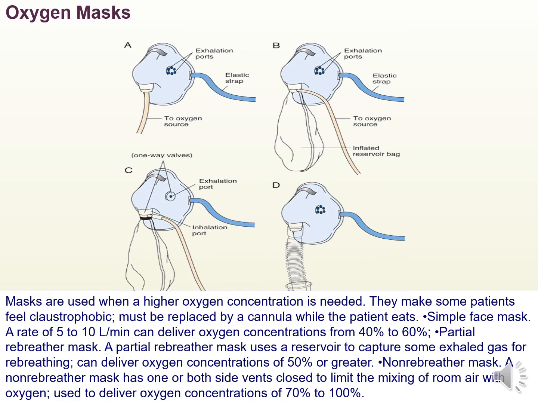We also have something called a Venturi mask. A Venturi mask delivers oxygen concentrations of 100%. They can deliver an accurate concentration of oxygen. So these Venturi masks are often used with patients that have something like COPD or emphysema, because in these patients, we can't really increase the flow rate because of the respiratory drive shutting off. But if we can give them a higher concentration of oxygen, that's usually more effective. So remember, with the patient that has COPD or emphysema, we may use a Venturi mask to deliver a more concentrated flow of oxygen.